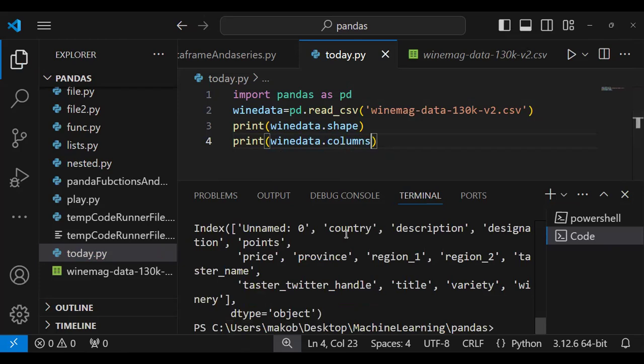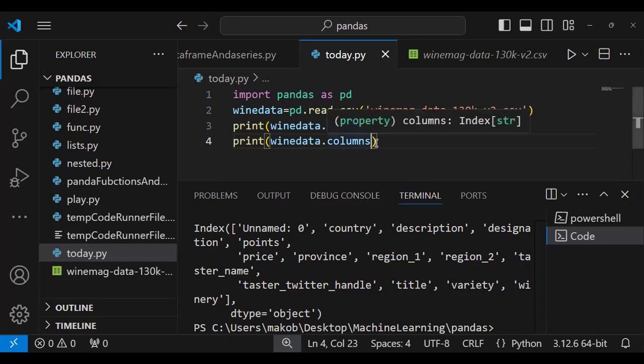Yeah, so there is the country where the wine is coming from, the description, designation, points, the price, province, region, tester Twitter handle, and so on, winery. So this data is mainly about wines in those countries and all this metadata.